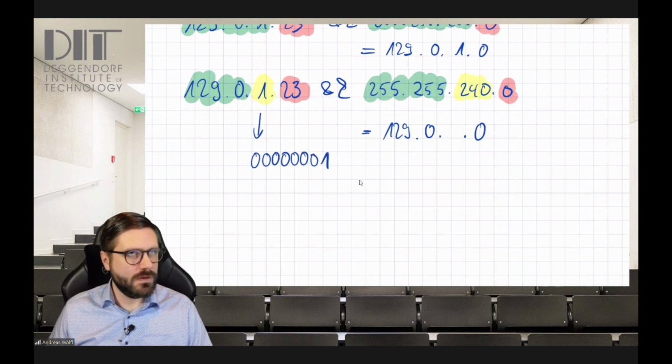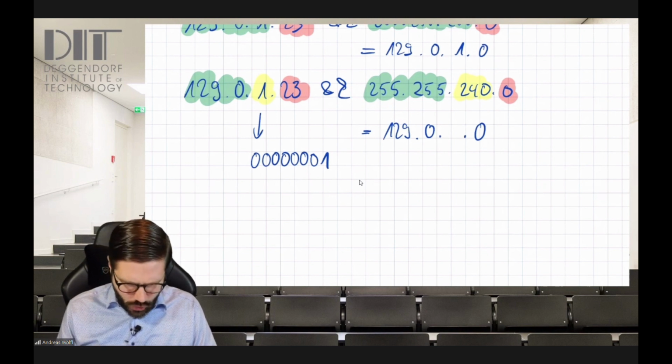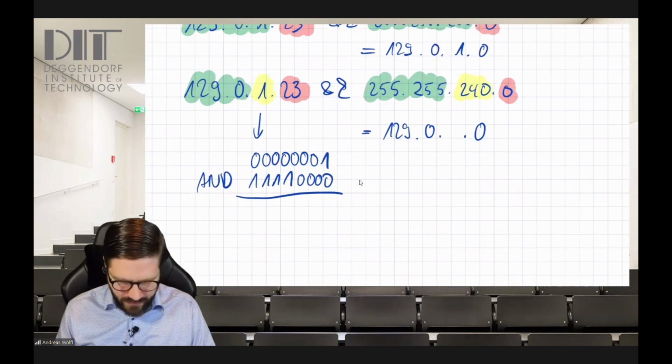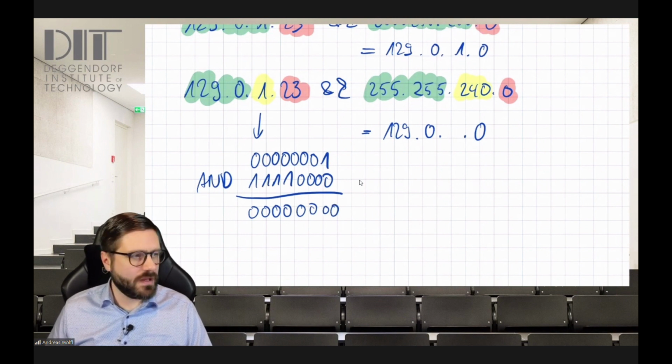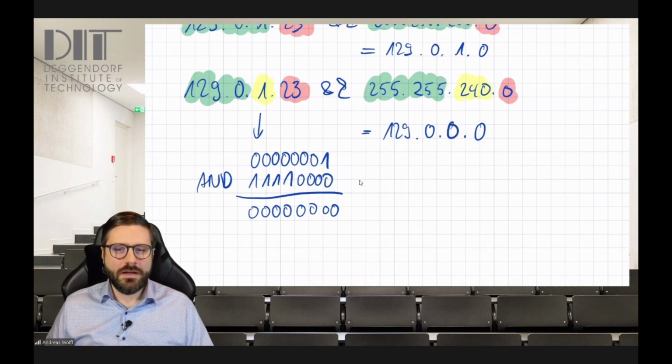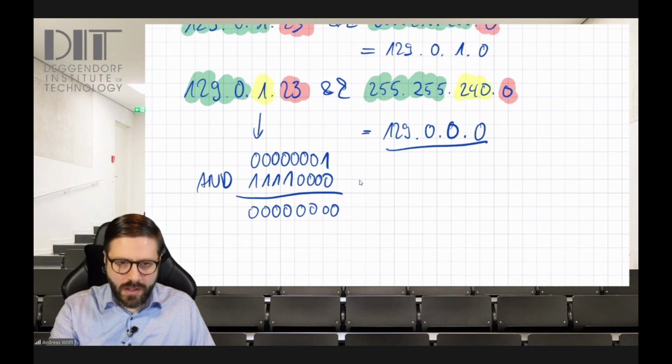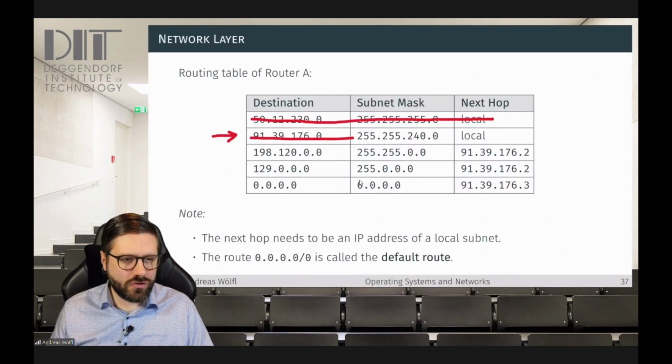This is 7 zeros and 1 in binary. And 240, we know this is 4 ones and 4 zeros. And if you AND these together, it's all zeros, right? Because we do not have any bit pair where the two operands are 1, so the result is 0. Meaning that the total result of our AND operation is like this. But again, is this a match? No.